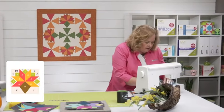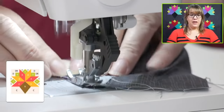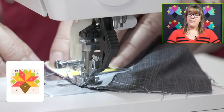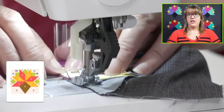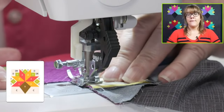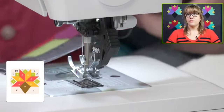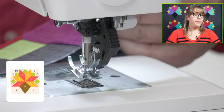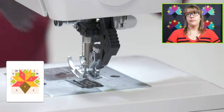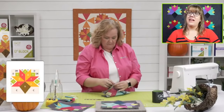Kudos to Terry VandenBosch for making such a beautiful quilt — her colors are always so vibrant, and this is Northcott fabric. Donna asked, can you get the companion and use it without the 10-inch cube? The answer is not really, because you need the shapes from the original cube to make other shapes work — you need shape number five and the others. The 10-inch cube today is only $195.74 and it's going to ship free.